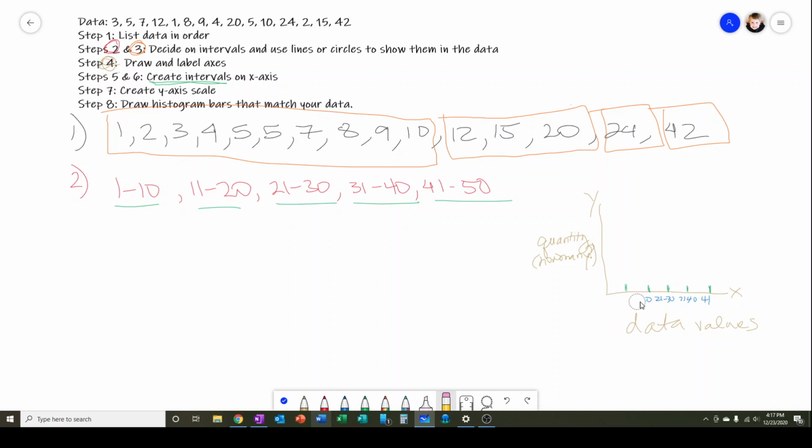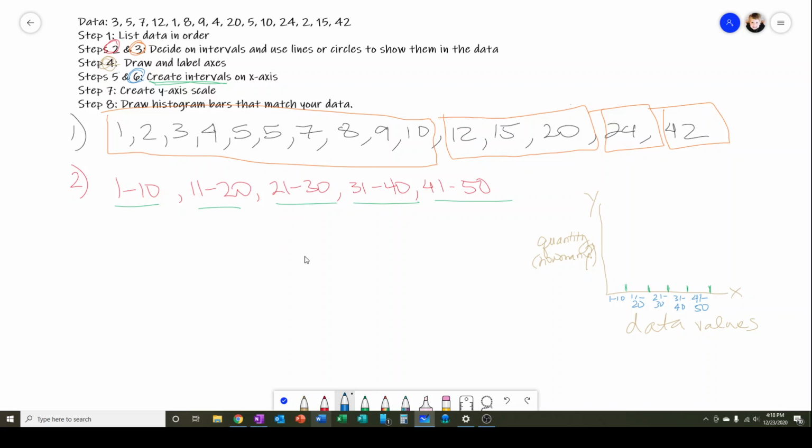That's too much. Okay, we'll do it this way. 1 to 10, but then 11 to 20, 21 to 30, 31 to 40, 41 to 50. So that's 1, 2, 3, 4, 5. Excellent. So that was step 6.